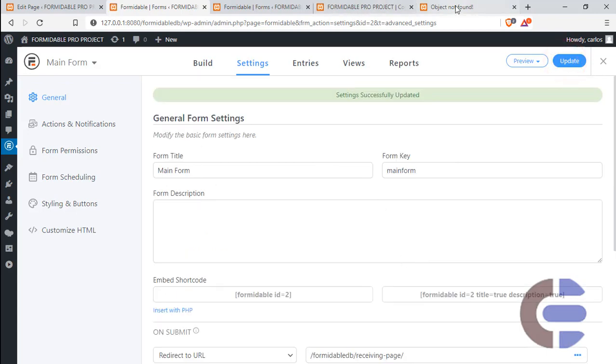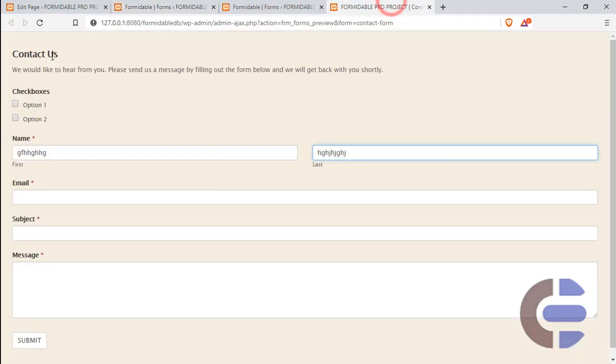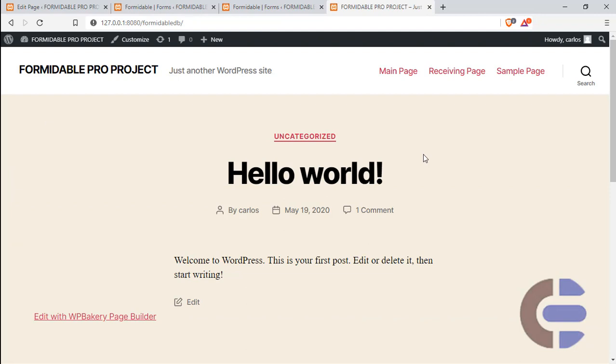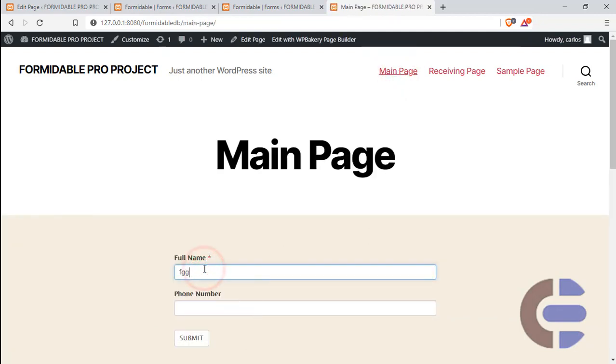So let's go to our page. Let's say we want only this to go to our home page. Okay, so we are in our home page. This is the main page. So let's say the information we post over here should be sent directly into another page, which should be the receiving page. Alright, so let's quickly click on submit and have a look at what's going on. Okay, we are being prompted that this should be a number, so let's go. So 1 2 3 4 5 6 7 8 9.